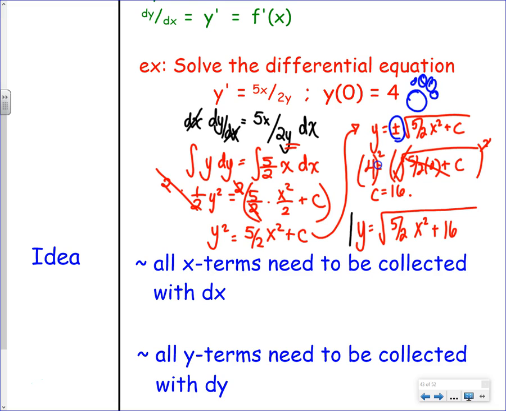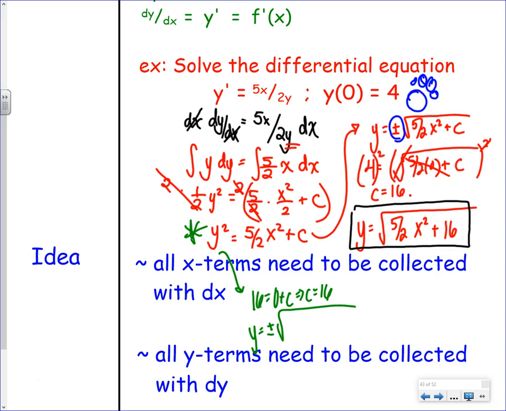Some of you, I think Tyler, was it you, asked, wait, can you just plug in? If we had plugged in way back here, for those of you on the video, right here, if we had plugged in 0, 4, we would have had to be careful with the negative, because we'd have gotten 16 equals 0 plus c, and we're like, sweet, c equals 16, but then we still would have had to get y by itself. So if you hadn't thought about it and just put the plus or minus, you could be in a bit of trouble, because this technically does not work until you take out the negative and choose the positive.